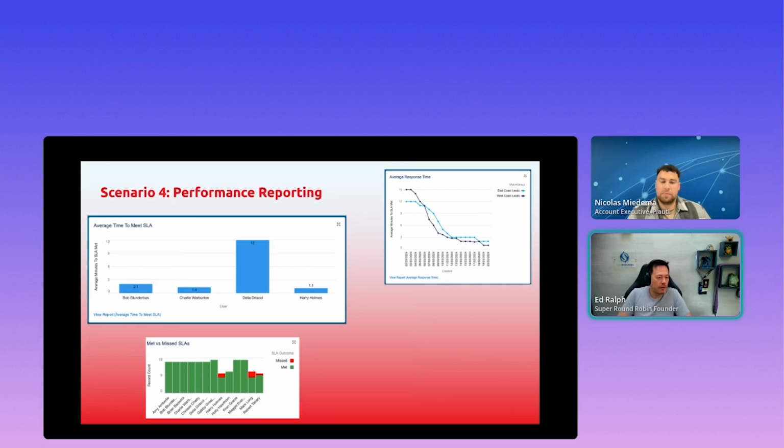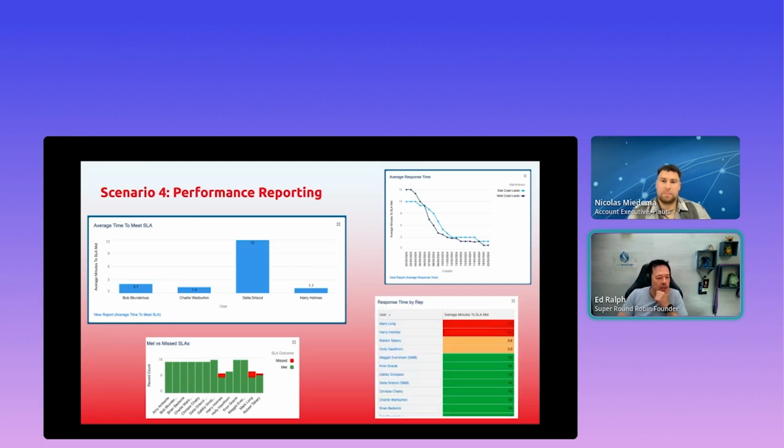So you've got other charts as well. If you do one more, Nico, you've got your charts that show leaderboards and seeing who's doing really well, who's not doing so well, and who's missing SLAs, that kind of thing. As you move from the more basic out-of-the-box features to the more dedicated solutions, it comes with more sophistication in terms of reporting and the ability to come up with information that helps you actually increase your bottom line and make your teams perform better. So I think hopefully that meets the requirements for those scenarios there, Nico.